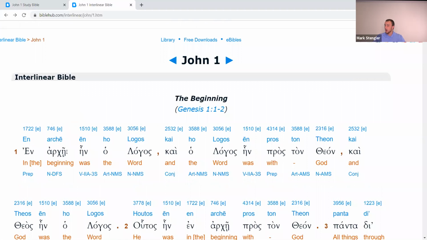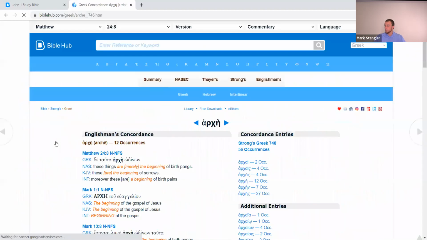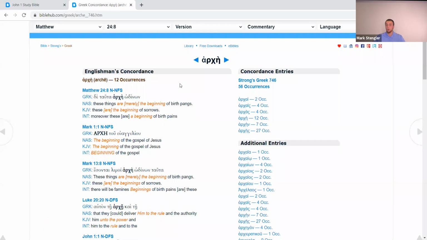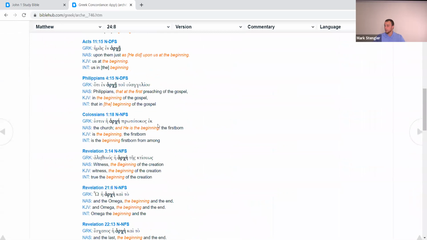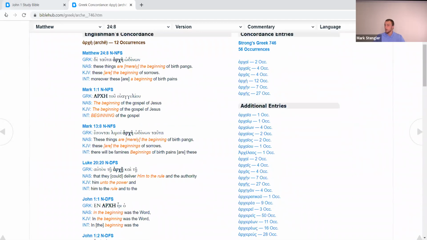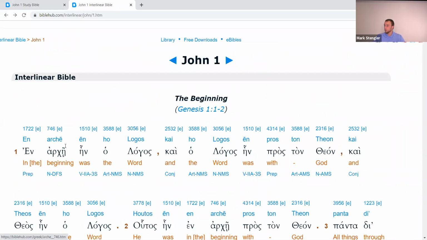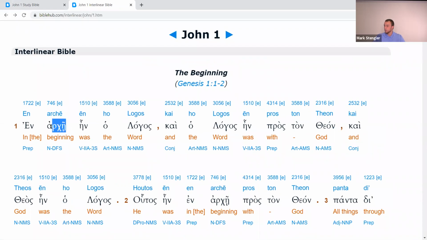And if you wanted to go more in depth on having a further definition of an individual word, what you need to do is copy and paste it. So if you click like this, it won't take you to the definition. It'll take you to the concordance or where this word occurs in the New Testament. So this is all the occurrences of that word arche in the New Testament, which can be helpful. But if you want the definition and the concordance, what you need to do is copy the Greek, bam, right here.